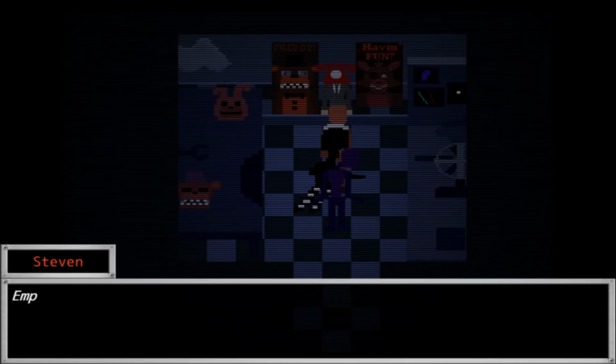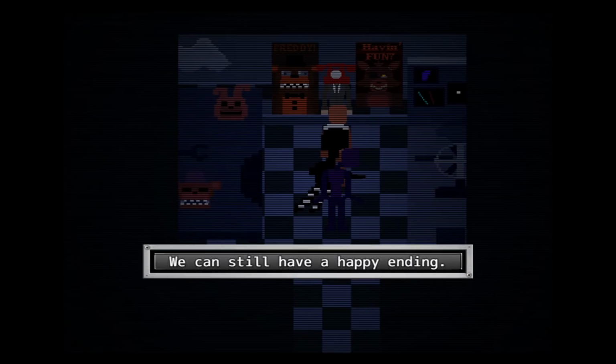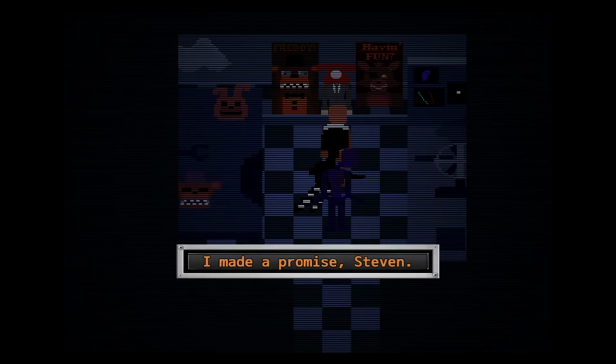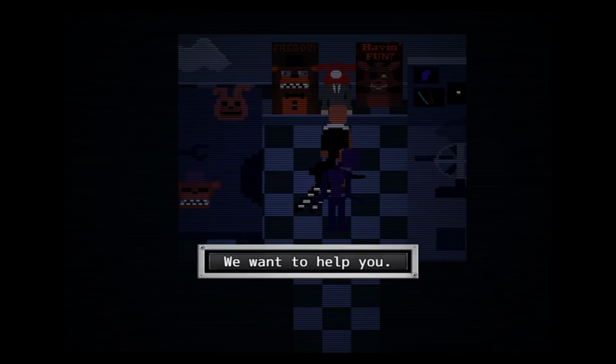I ain't giving up on you. Employee, I just want to go home. Finish my shift. I think we all do at this point. I never wanted any of this to happen. I just figured that somebody else would just fix everything. That things would just sort themselves out. That I get to see a happy ending. Dang. It's not too late, man. Yeah. Jack. I made a promise, Steven. I promised an old friend that I'd save everyone. Please, just let us help you. We want to help you.